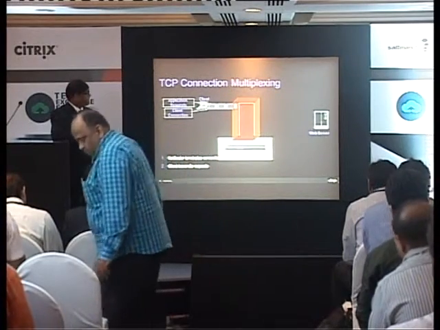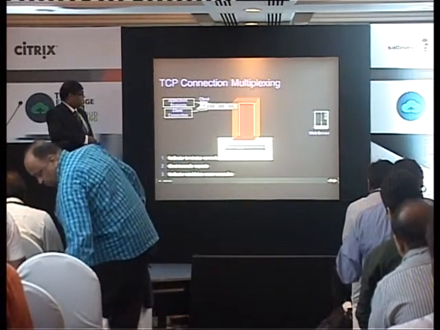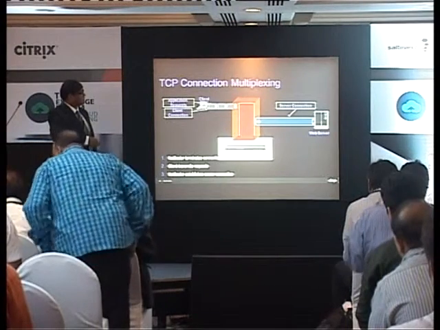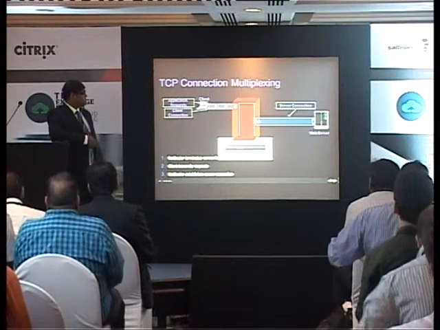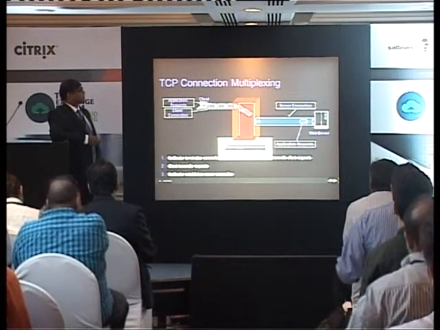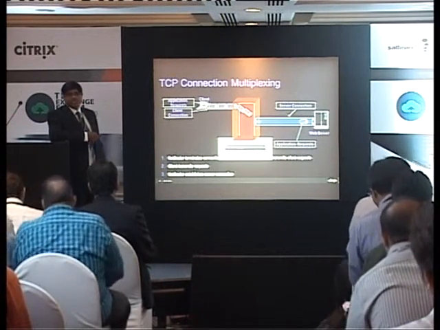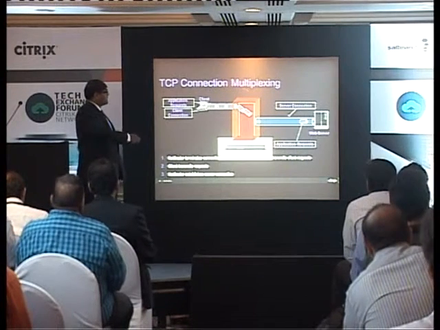Now here, if you can observe, Netscaler is building up a TCP connection between the Netscaler and the web servers. Once this connection is built up, Netscaler will start requesting the data that the client has requested. So this is the normal flow we have today in a TCP cycle.